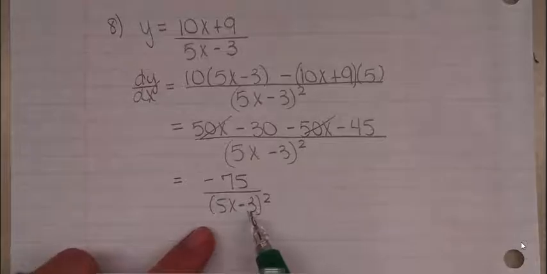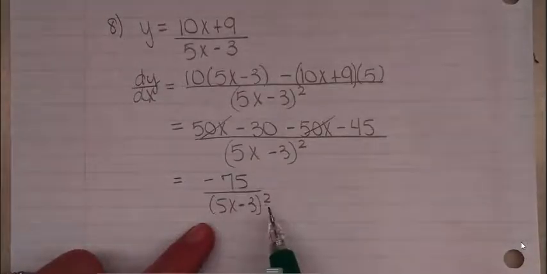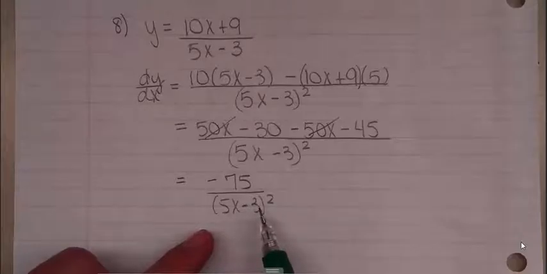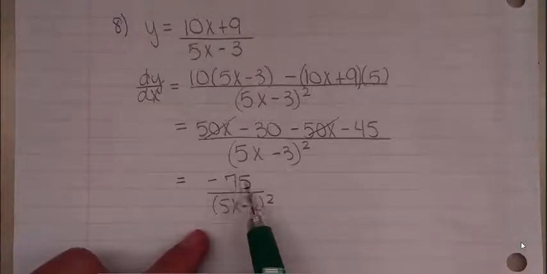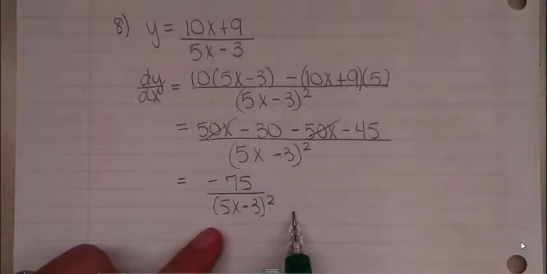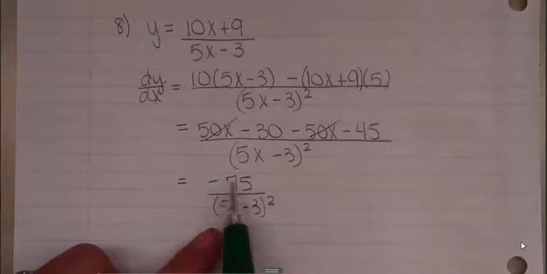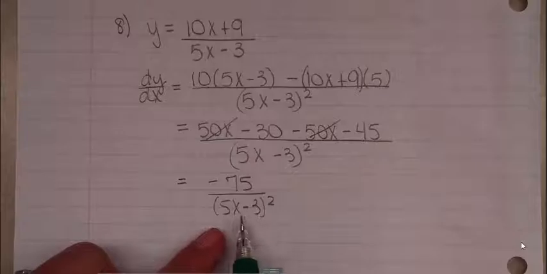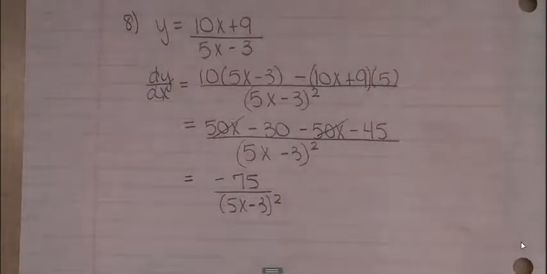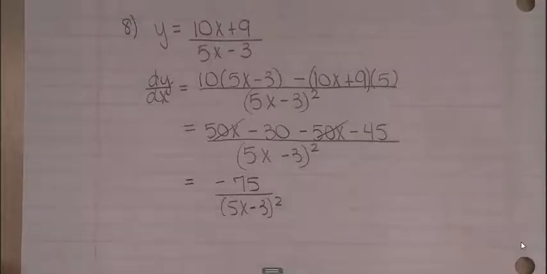Again, if I had thought maybe there would be some common factors, I can't see why I'd multiply this out. But if there was something to factor up here and maybe I could reduce, or if it was this plus something and I had some other quadratic up here, I might want to multiply it out, factor it again, and see if I could reduce with any common factors. But I think we're good here.